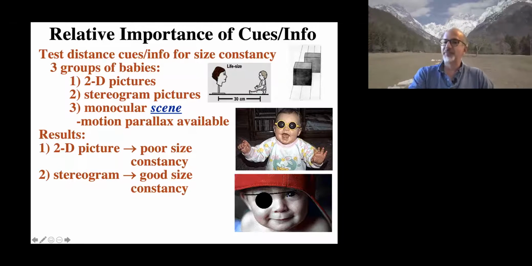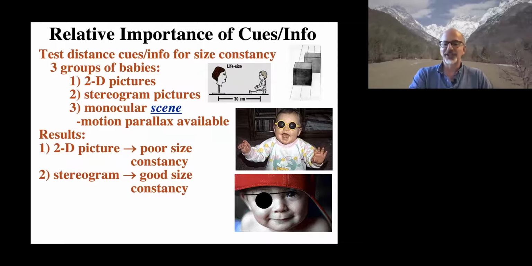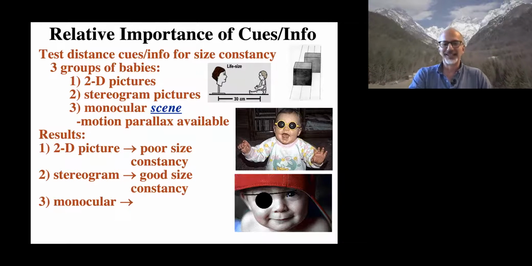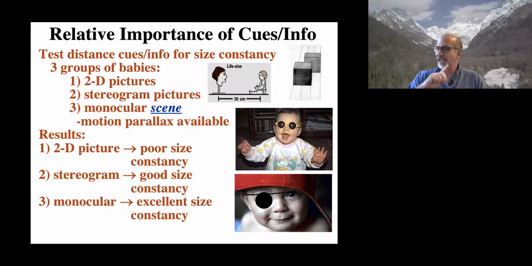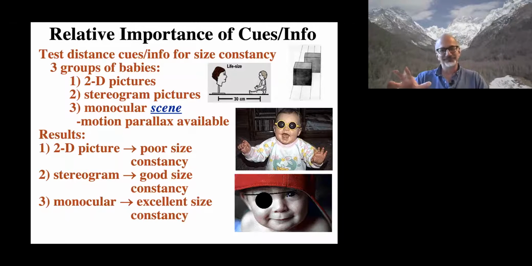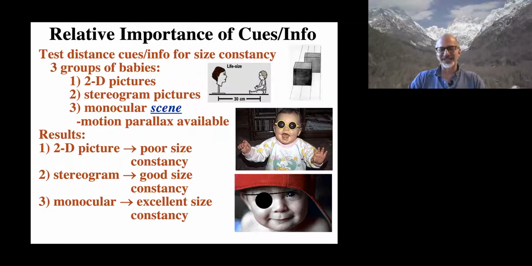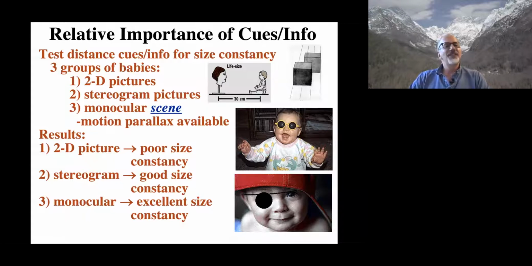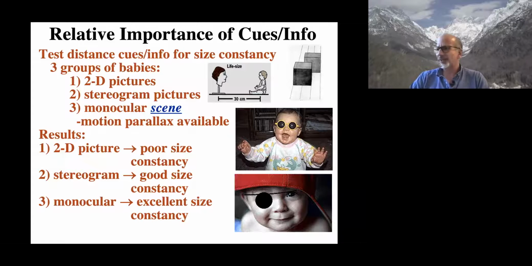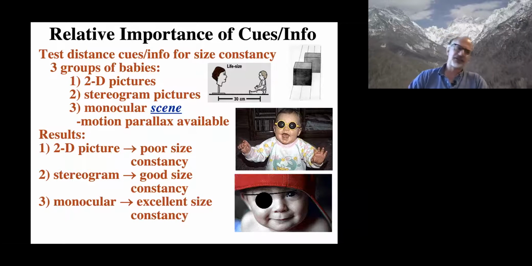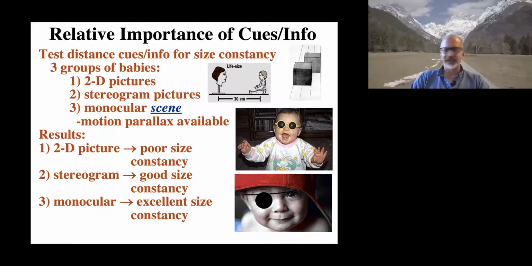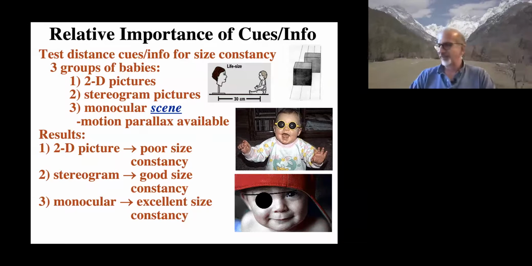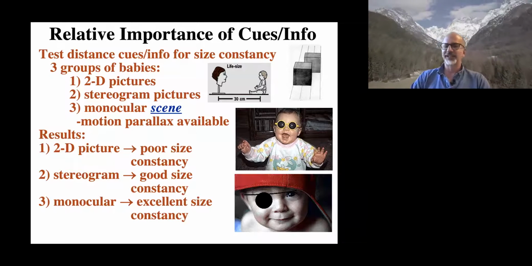The group that does the best, that shows the best performance in size constancy, are your pirate babies. They show nearly perfect size constancy, despite only having access with a single eye, little pirate patches on them for the time being, right? The fact that they're able to move around, the fact that they're able to turn their heads even just a little bit, right? At two weeks old, you're able to turn your head enough to kind of click off the switch, but you're not able to move your head like adults are, moving back and forth and all that sort of thing. You kind of move it a tiny bit like this.